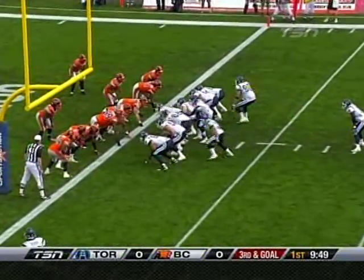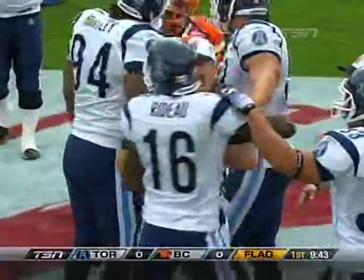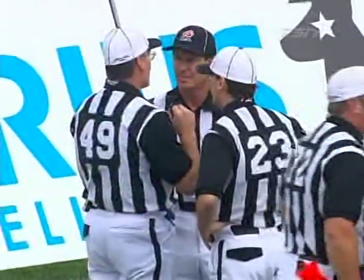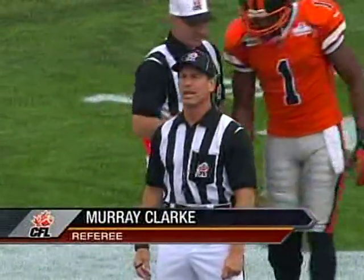It will be third down. Lemon behind center — Boyd is stopped. The former Argo, Jonathan Brown, stops him. And there's a scrap in the back of the end zone, penalty flags everywhere. Huge stop by the BC Lions — Jonathan Brown, in his first game against his old mates, puts up a wall to stop Corey Boyd. He told us yesterday the key was to stop number three. Then there was a skirmish in the back of the end zone. A fantastic effort from Brown coming off the edge. Yards are not gained on the play; the ball turns over to BC.